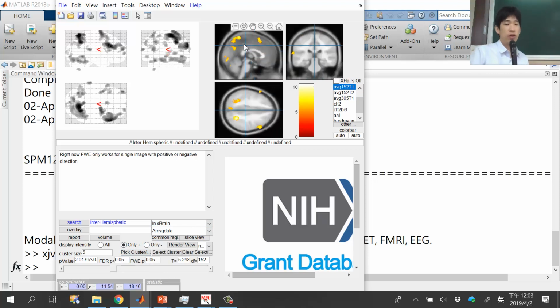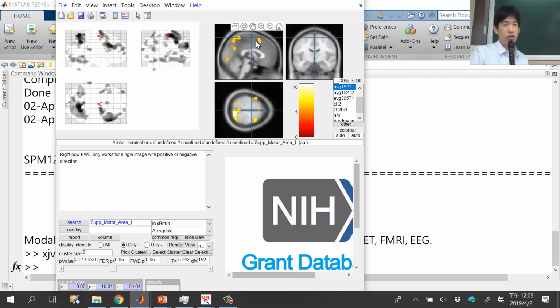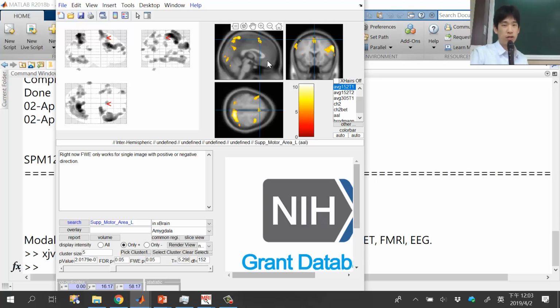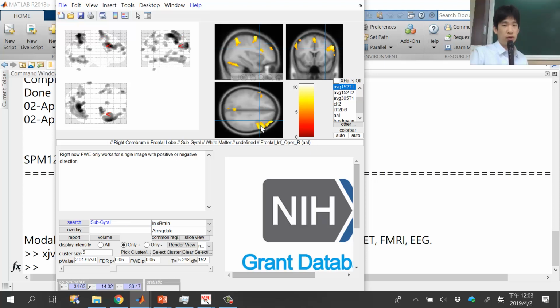Okay, so right now, you can click on this map any single time. For example, I want to find the dorsolateral prefrontal cortex. Just click slowly. Maybe this one. This one may be one region. And when it comes lower, you can see there is an inferior frontal region.